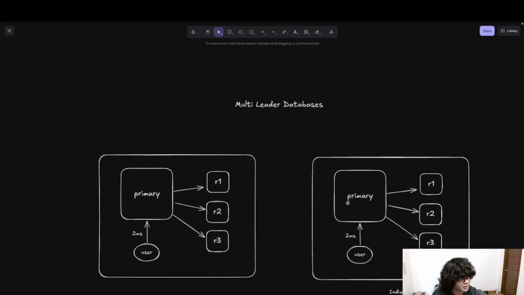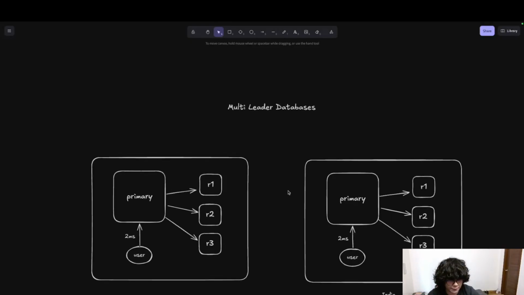Would we drop this person's edit and accept the other ones, or what's going to go on in that case? So this is something we will look at in depth over here. And I want to talk about where this is really used. These architectures are usually used in applications where we want instant writing, or some applications where we want offline storage.